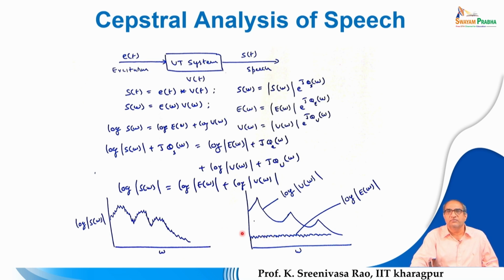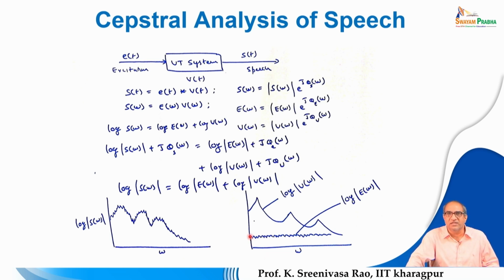For a periodic excitation, that means a periodic pulse train, if you look at the spectrum, it will be flat, and in the spectrum you can observe the ripples. Those correspond to the harmonics related to the periodicity. The separation of the peaks corresponds to the pitch frequency. Suppose, for example, for a female speaker, the pitch is 200. It means that the vocal folds vibration rate is 200, that means 200 times the vocal folds close and open.